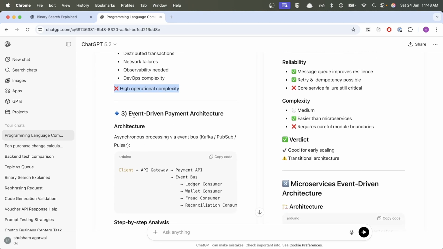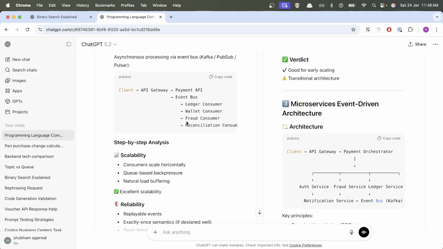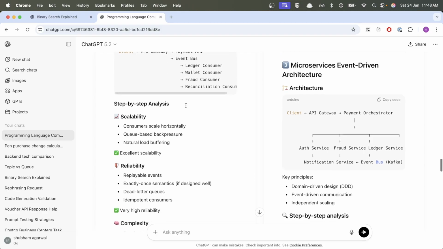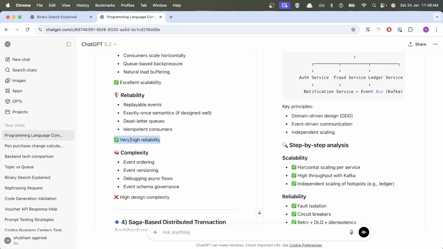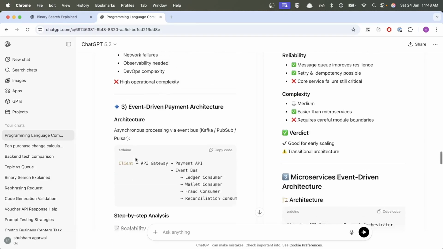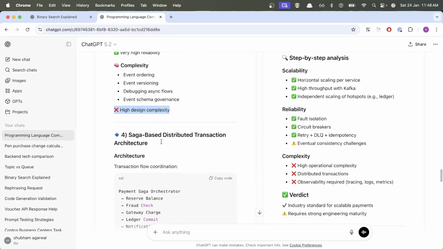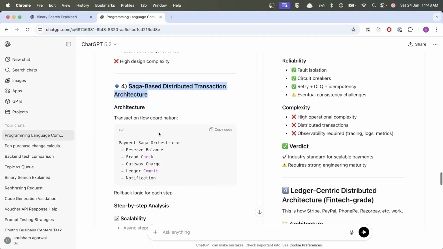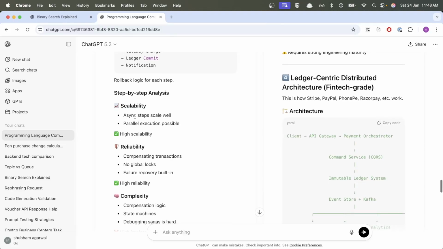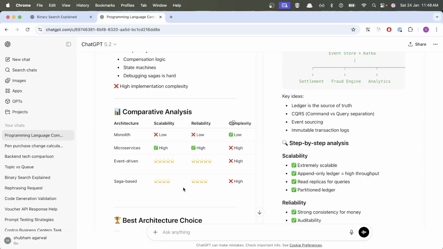Then it is looking into a third approach of event driven, like PubSub, Kafka, and all, where you have microservices but there is a PubSub in between, which different microservices may use to talk to each other, basically providing the events. So scalability and reliability are again high. Design complexity will again be high because you are adding PubSub event messaging to it, so basically async tasks. And then another approach it is comparing is Saga-based distributed transaction architecture. Again, it is comparing the scalability, reliability, complexity, and then a final table with all of them.